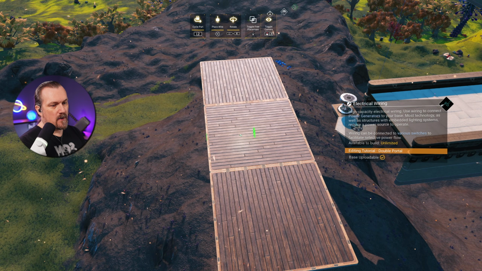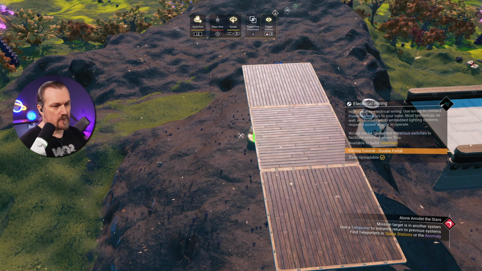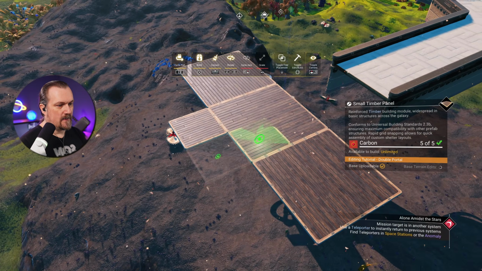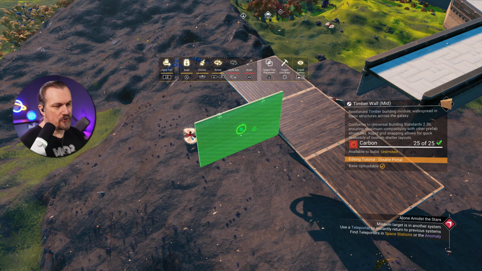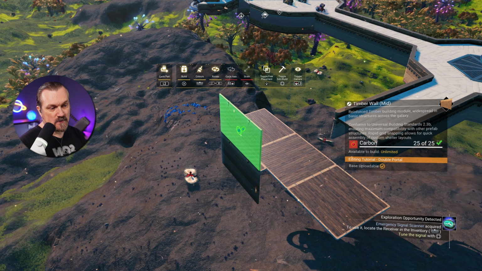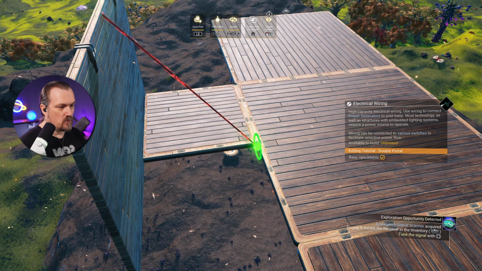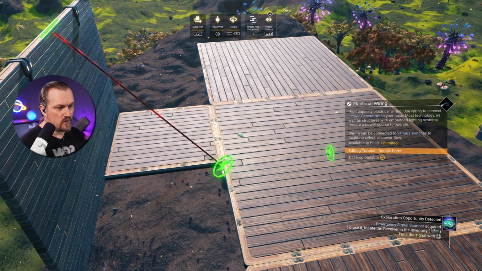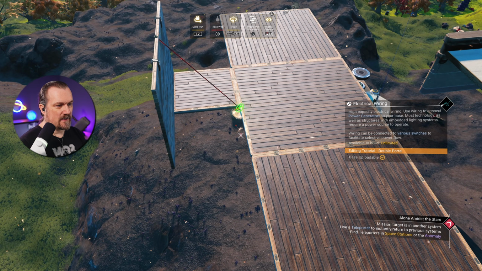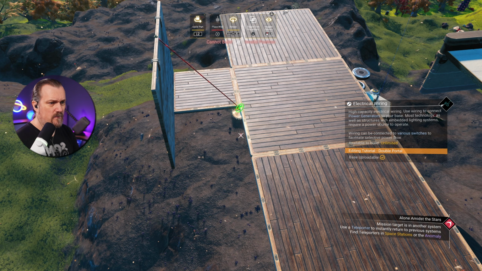So this should now result in a wire at the edge of the floor. So that now what I can do, I can create a twisted wire. This can be done in several ways. One, for example, is just by using a small timber floor. Then you put a wall on top of that one here. Then you put another one on top there. And then reverse wire glitch from that to that connector here, which is now going to create a twisted wire in that angle. If I rotate, you will see that is the angle it's going. That means everything I'm glitching on that connector is going to be pointing in the right angle.